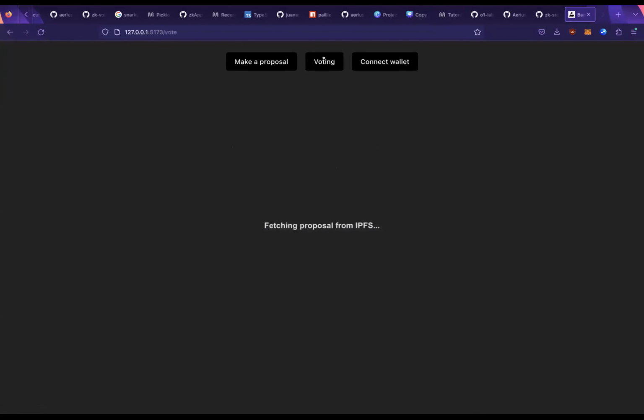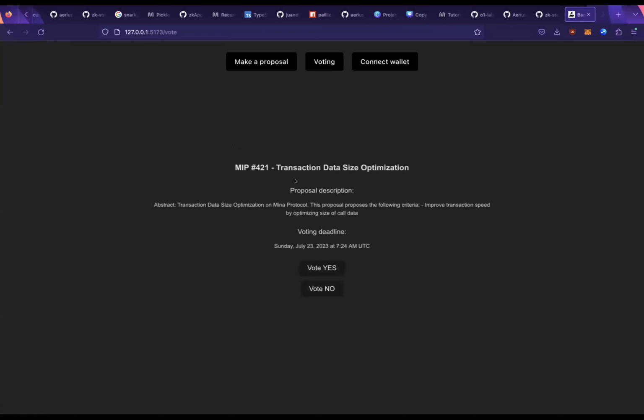You go to the voting page. Oh, it was able to fetch the old proposal. This is the old proposal that we published to IPFS. So some proposal with some abstract and with some random voting deadline, where a user is able to vote yes or no, depending on whether they're eligible to vote yes or no, by signing the transaction. And there's actually a missing page here for voting results. And yep, that's how truly trustless voting looks like.